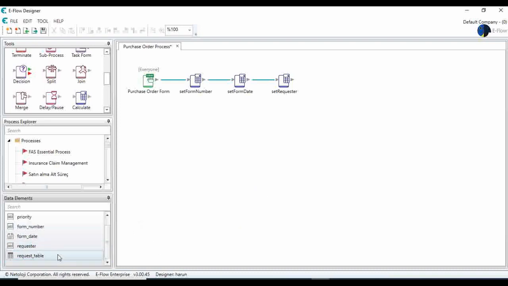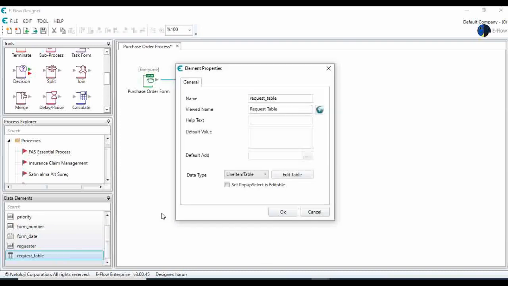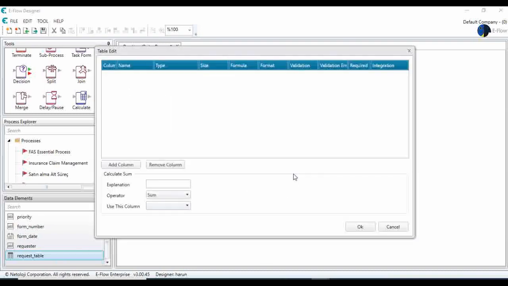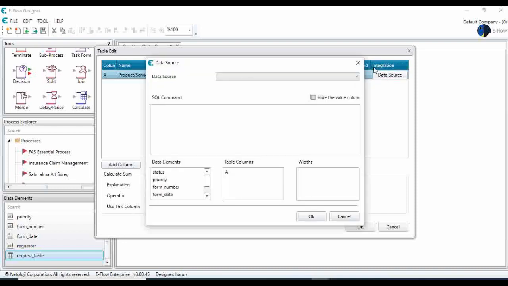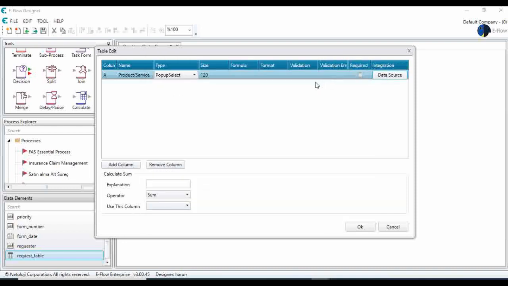Let's start editing our table, and let the first column be product or service, and the type I will select pop-up select, and I will just write my code here as the selection from pop-up select.